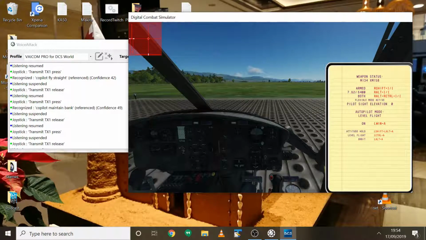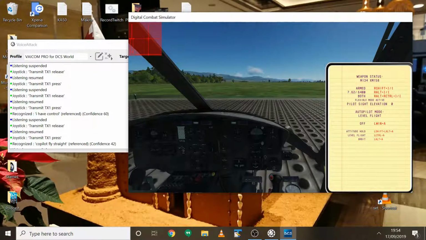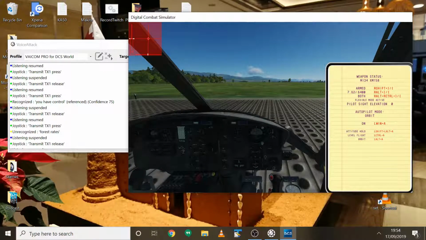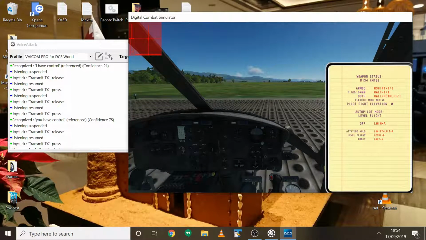I have control. Co-pilot orbit. I have control. Okay. And basically, when I take control back, I also change back the autopilot mode. I just find that a bit easier to work like that. Anyway, that's a quick demonstration. Thank you.